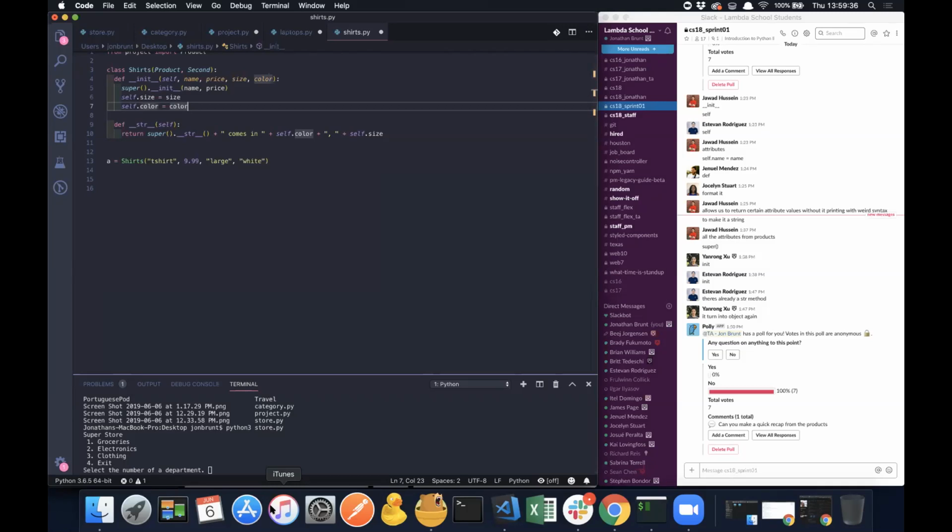And I want to use the second class's initializer and pass my color attribute to it. So how can I use it? I want to use first the initializer of product and pass my name and price, and then I want to use the second class's initializer and pass my color attribute.